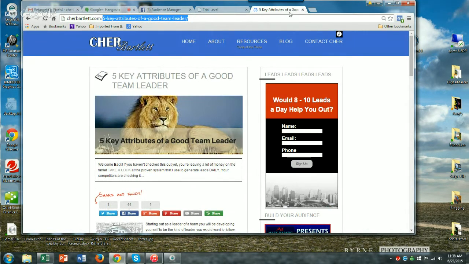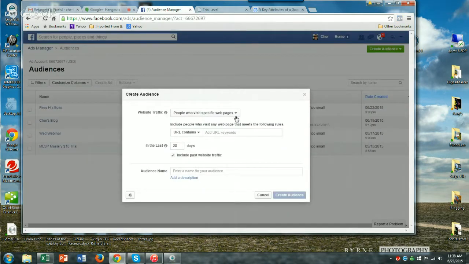In the beginning, and I'm new, I am just tracking people who come to my blog right now. This page can also be used for a capture page inside MLSP. So what you would do is you would put the capture page URL right here. And I will show you on another one that I have. I have a tab open right here, and I'll show you what that looks like.